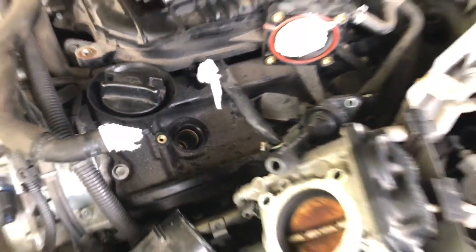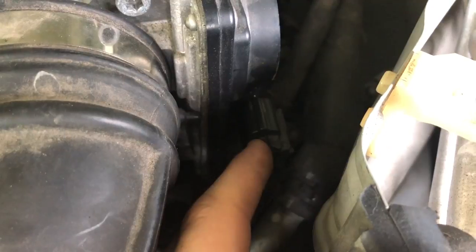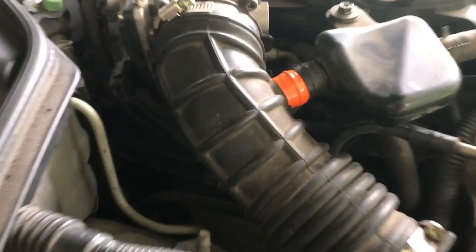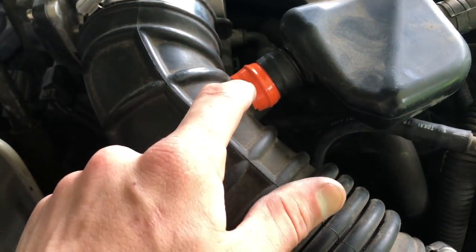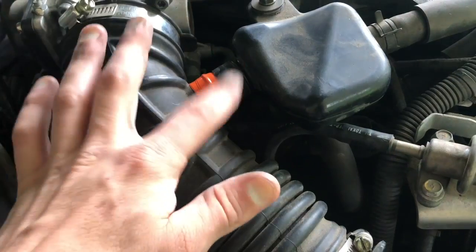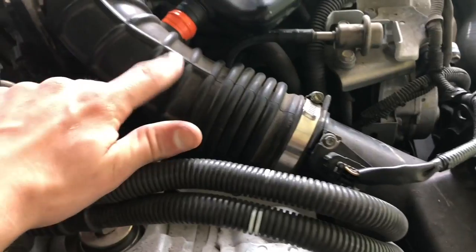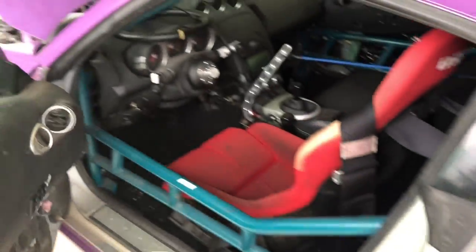I have gotten everything back together. This connector that is JB welded is clipped back together, all the hoses are back together. This piece over here — you can see the bright orange — this piece is nearly completely broken off. I don't know if that could be what was giving it the misfire, but it was nearly completely ripped off, so I just taped it back up. Got all new plugs in it. I'm going to replace this soon but this is just to get me by for right now.